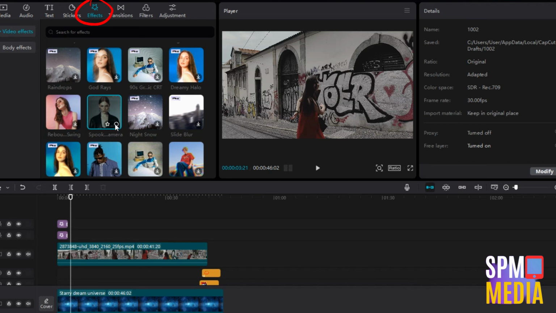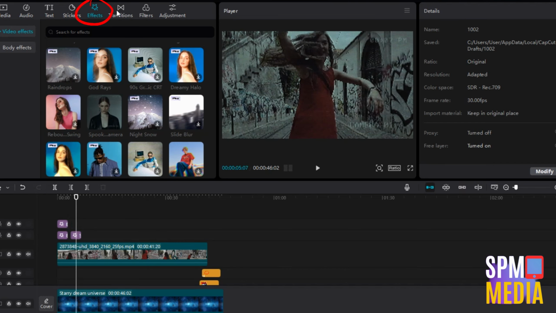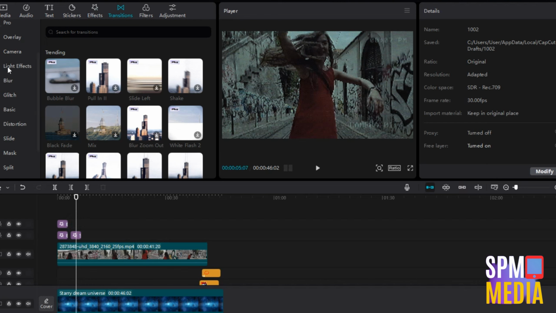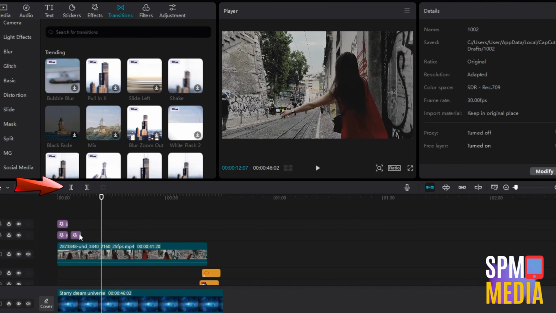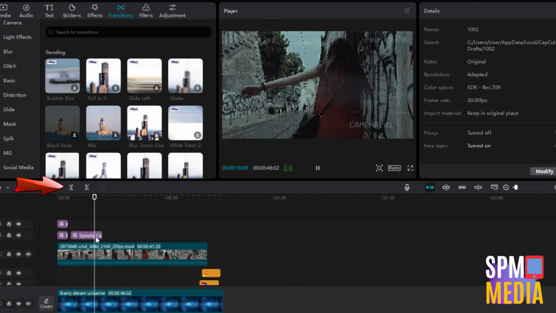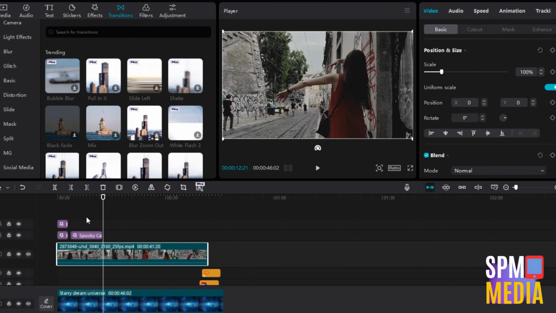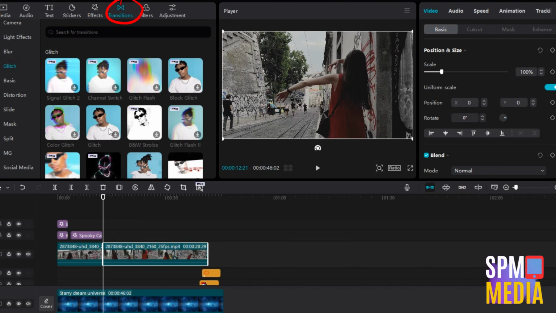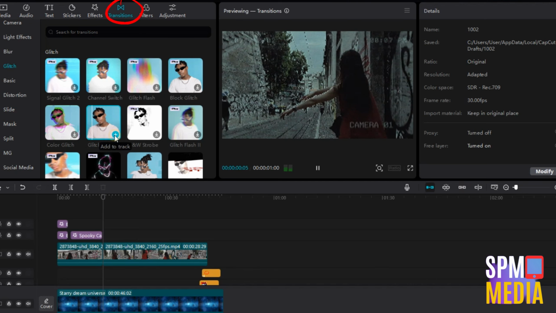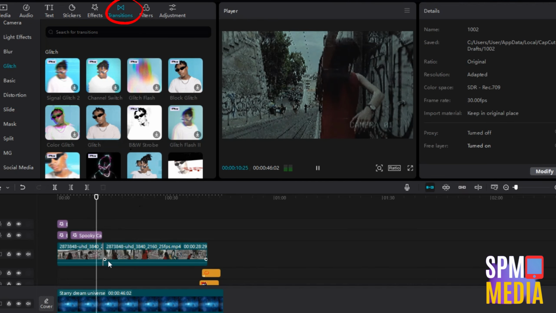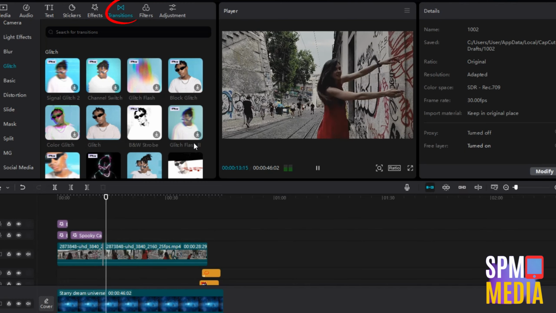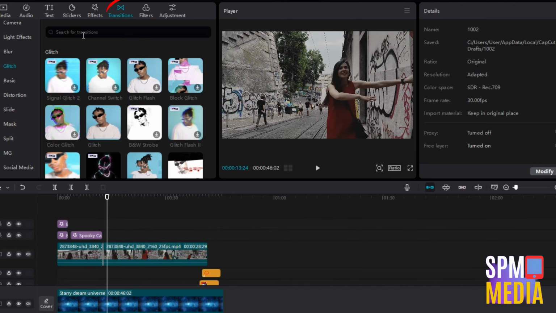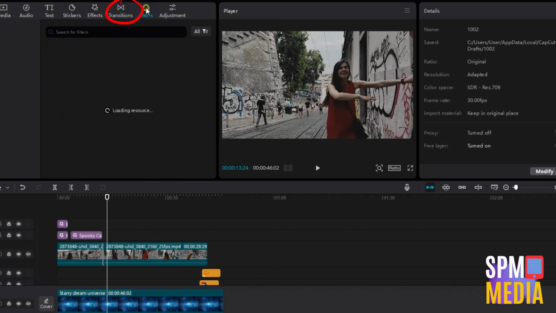Now, let's just say you want to add this effect to a specific section or area of the video and you want another effect for another section. All you have to do is find the split feature. Okay, so I'm going to show you. And then between these two videos, you have to add a transition because you want another effect on the second video. So let me look for transition here, add transition. And then for the next video, you can add another effect. Okay, so you can look for tons of transitions here.